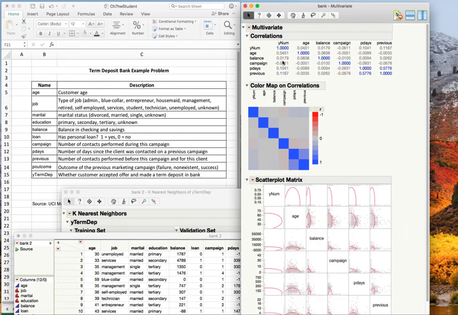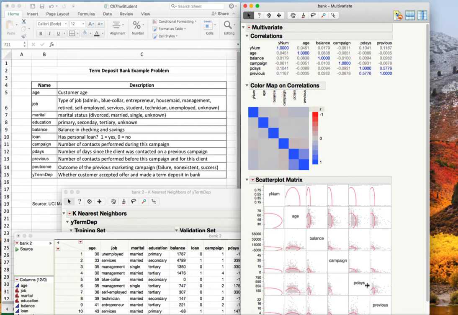Here is our outcome variable, and as I look down at these other numeric input variables, really none of them have a very strong correlation. The strongest correlation we see is about 0.11. So this is good evidence that this is a tough sort of modeling problem. If you have something much stronger here like 0.4, 0.5, 0.6, something like that, you know it's good evidence that you're going to have an easier time getting your predictions to do really, really well. But sometimes the data looks like this. There just isn't any really strong correlations with your outcome variables.